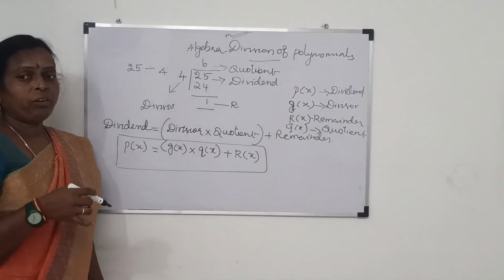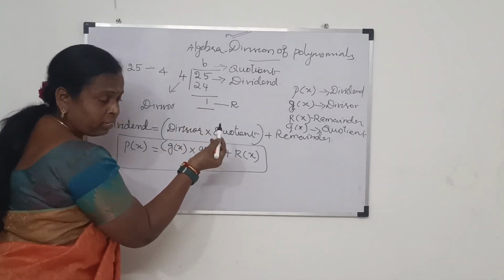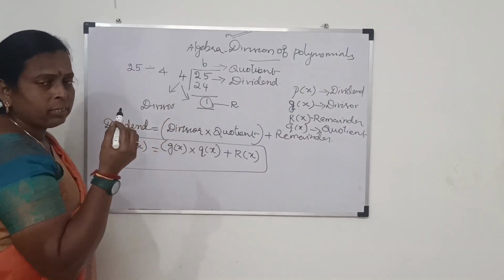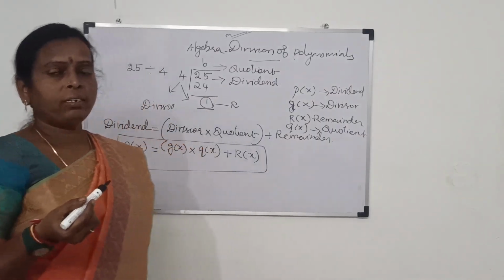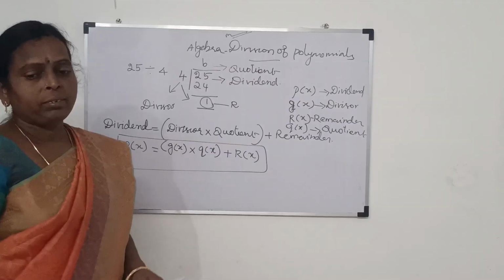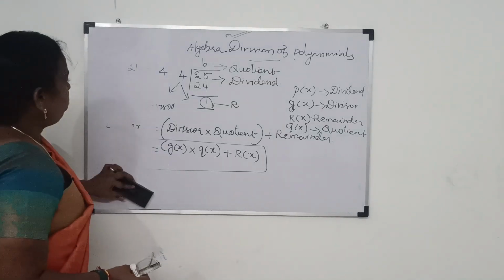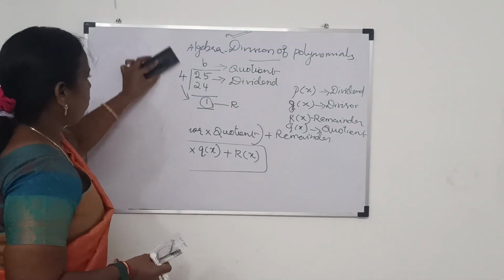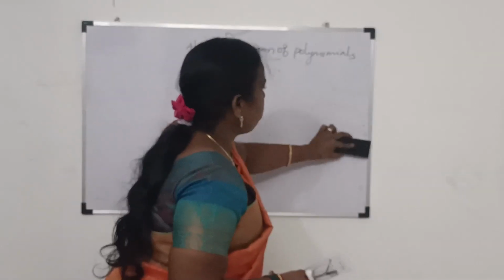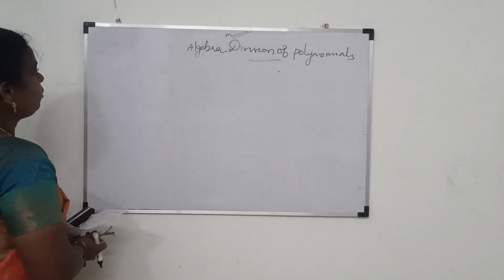And one more thing I want to convey here. When you compare the divisor and the remainder, the remainder should always be less than the divisor. If it is greater, it is not possible to do the division. So we'll see an example sum of how to divide a polynomial by a given divisor. We will apply the same formula for the division in polynomials. So instead of numbers, here the polynomials will be given. We will find the remainder and the quotient. Okay, let's see an example sum.